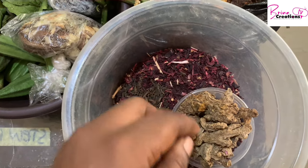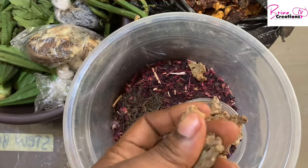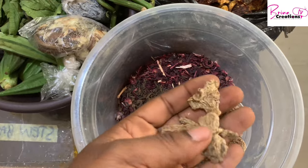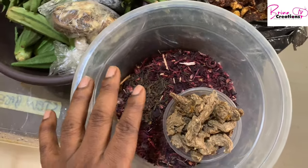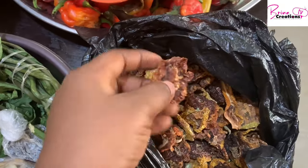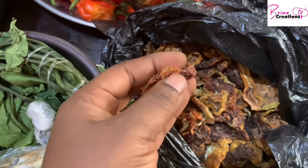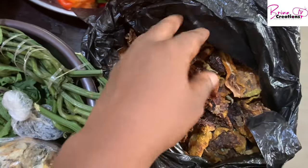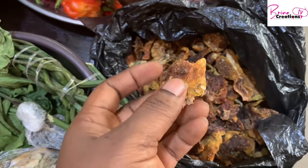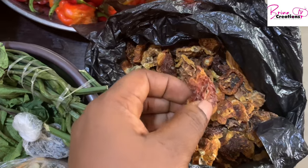This is the zobo leaf I want to cook with. I bought fresh ginger, but because I didn't use it soon enough it has dried out — and we don't like to waste around here. So I'm going to be using this dried ginger for my zobo along with that pineapple. Here I have dried tomatoes — when tomatoes are very expensive, this is one way to cut costs. Another option is to use flattened carrots. The downside is that store-bought dried tomatoes contain a lot of sand, so I'll be washing them thoroughly.